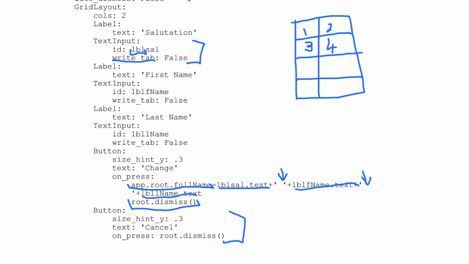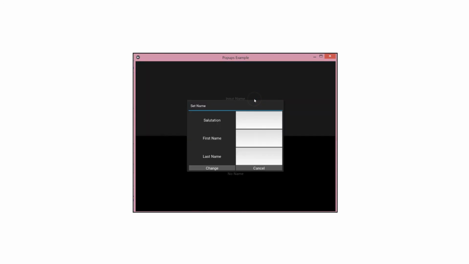And this is useful. There's not a lot of work happening here. The concatenation of the string is probably the most difficult thing to understand. But it means that we're getting live updates. So let's have a look at the actual demo. Okay, so here's the demo. Type, Mrs., hit tab and it jumps to the next one. Amanda, hit tab, jumps to the next one. Hogan, click change. It closes the box, but before it does that, it updates the screen.